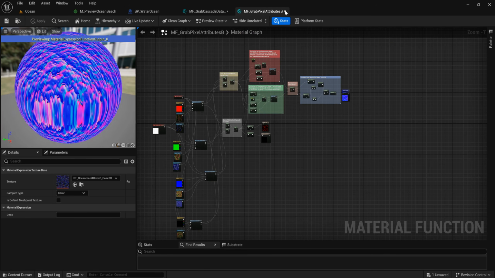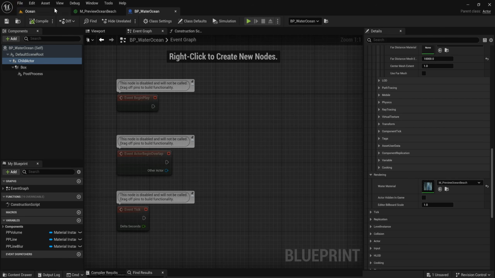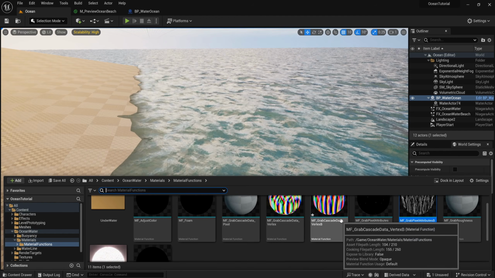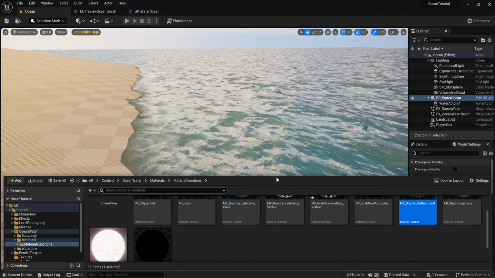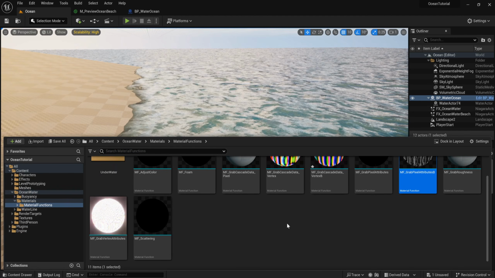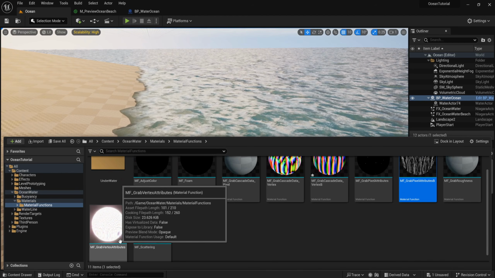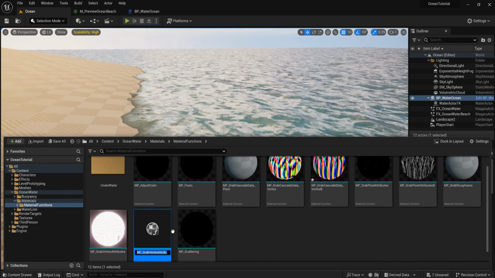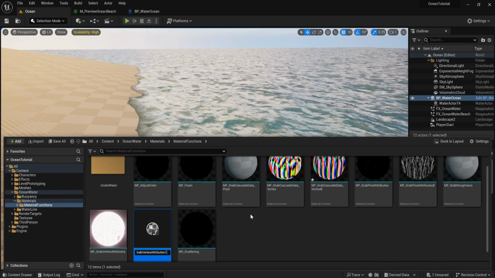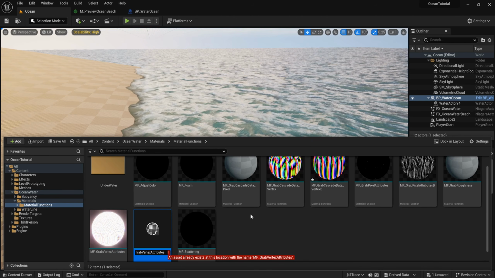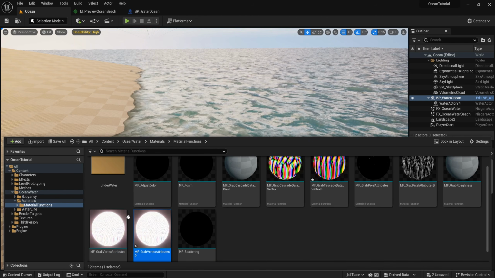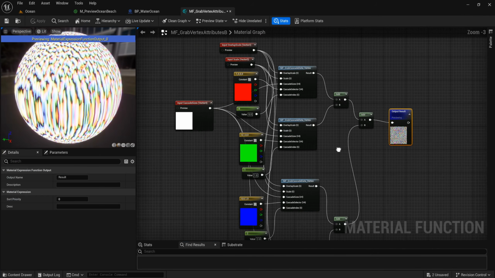Apply and save. This grab vertex attribute, duplicate, name these two grab vertex attributes B. Open.